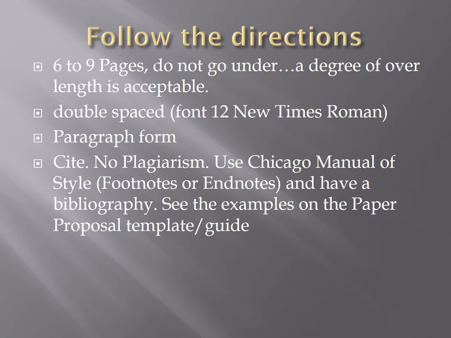This paper should be 6 to 9 pages. Do not go under length, but a certain degree of overlength is acceptable. When I say a certain degree of overlength, that means if you give me 10.5 pages, then that's great. But do not give me 20 pages. Part of this exercise is following the parameters that are asked of you. And so, do not give me 20 pages, give me 6 to 9 pages. And if it's 10 and a half, if it's 11, that's fine. But don't go excessively over.